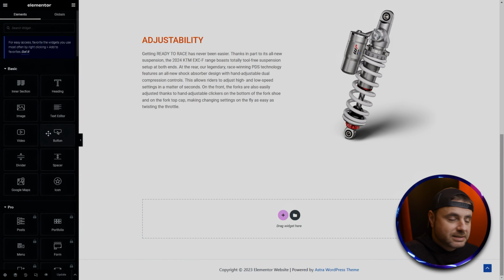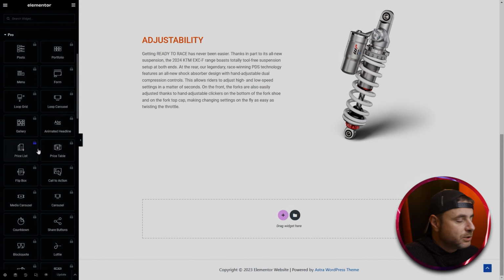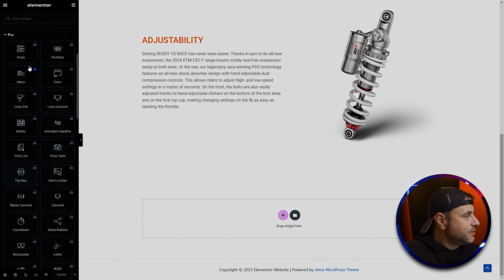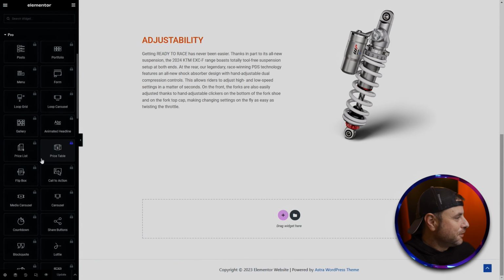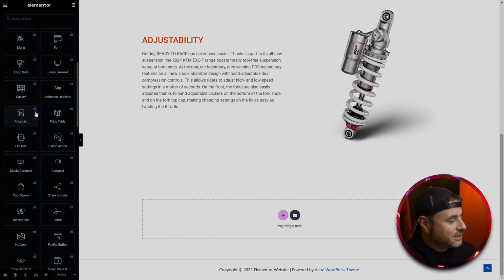What we're going to do is add the PowerPack Pro, and then you'll be able to see that I'll have extra widgets that I can play with. Now just have a look on this left-hand side. If you scroll down, you can see all the widgets that are available to you. Obviously, these Pro ones are here just for show, to make you want to buy Elementor Pro. You can't actually use these ones, as you can see that they're locked.